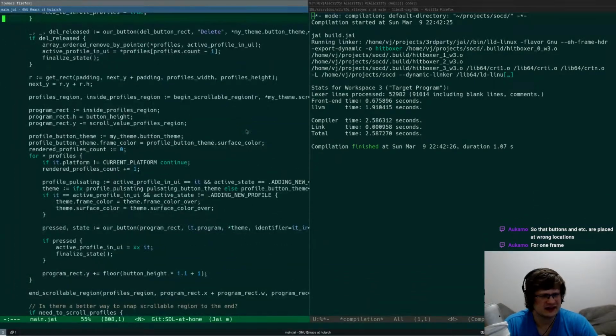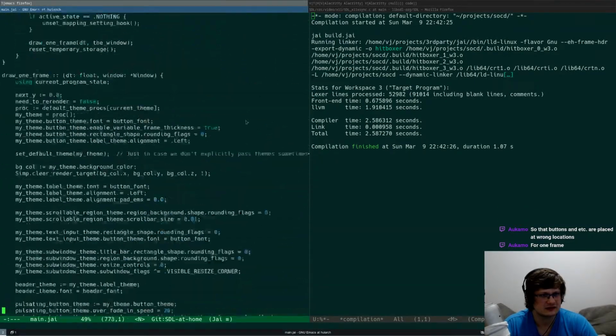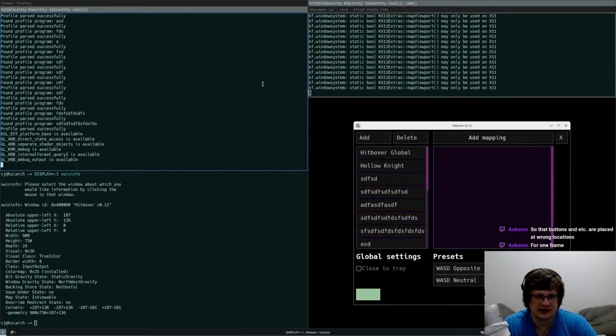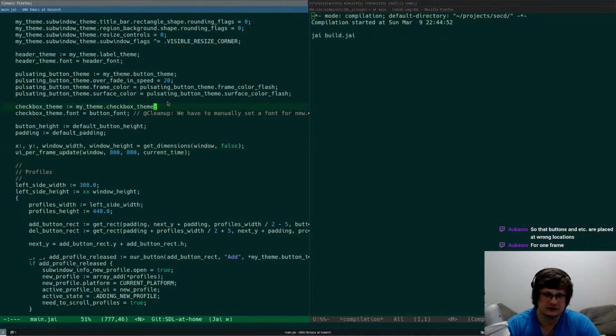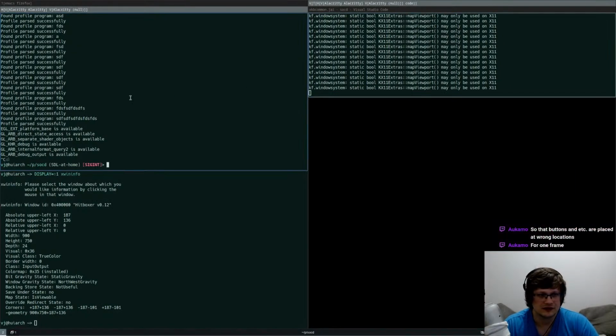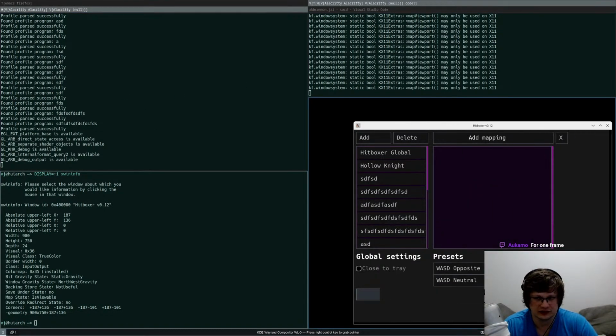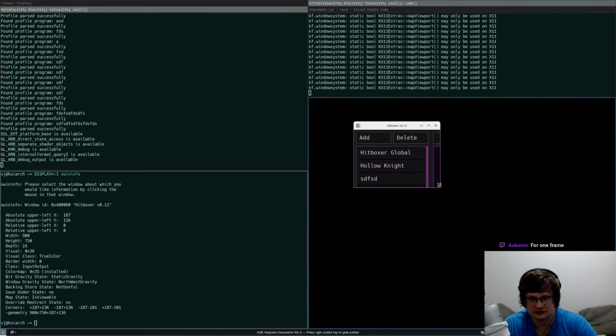I actually don't think I need it here, because 800 by 800 is how I want to draw. I don't really care about window size, I just always try to render how I want. I don't try to resize or rescale.